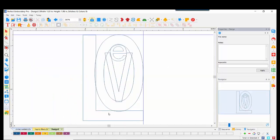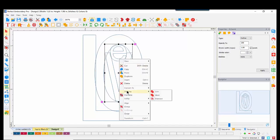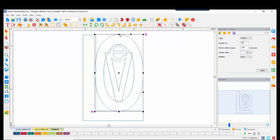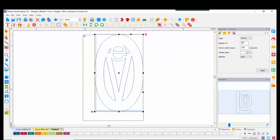With each letter in there, I'm checking: overlap here, here, here — all with the top of the V and the E. I'll right-click on my ruler to remove those guidelines. Now I'm going to do the weld process. Take the E, hold the Ctrl down, choose the V, right-click, Shaping, Weld — that's now one unit. Hold my Ctrl key down, select the O, right-click, Shaping, Weld — that's one unit. And finally, Ctrl, select the L, right-click, Shaping, Weld. My word LOVE is all one unit.